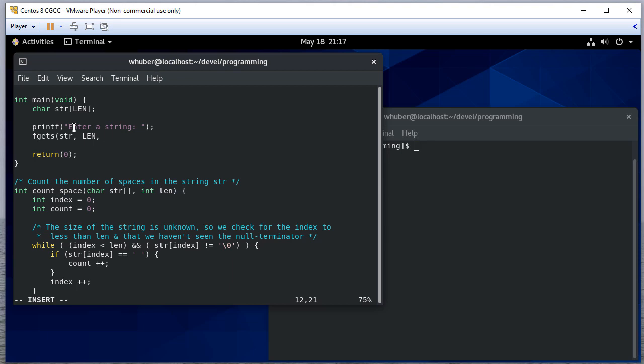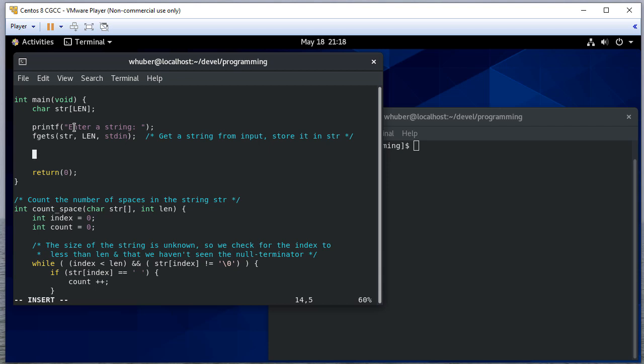So len was set to 100, so we're going to read 100 characters, and we're going to read from the standard input. And we're only going to read up to len characters.